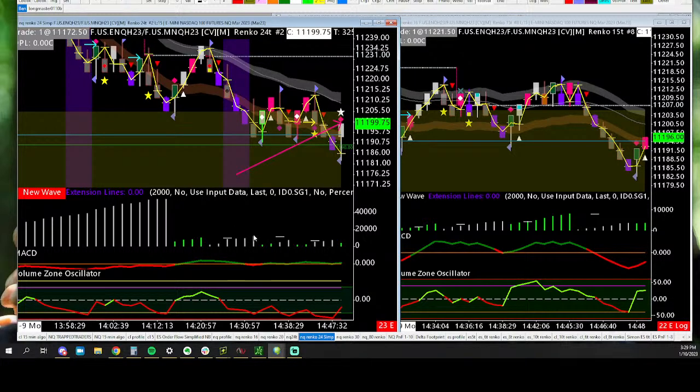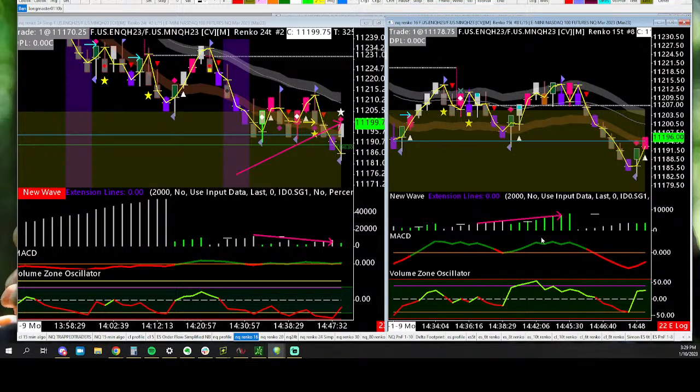So let's see. Did we have a divergent wave here? We did, right? The down waves are getting smaller on the bigger time frame. So they're getting weaker as they go down. Even though price is dropping, we're getting less and less participation to the downside. We have a dominant wave here to the upside, and then they got a divergent wave to the downside. So now everything's lined up.